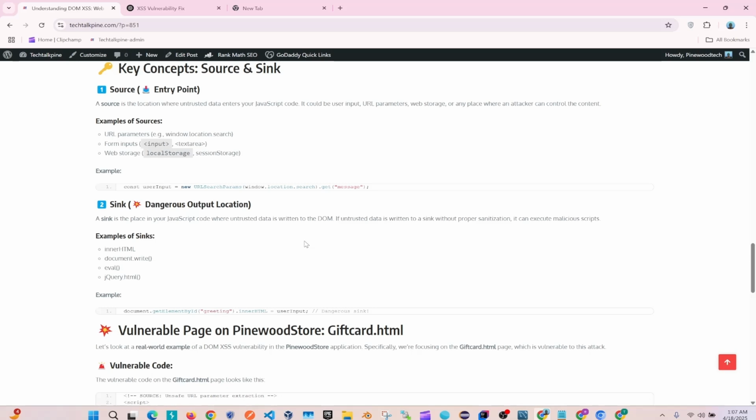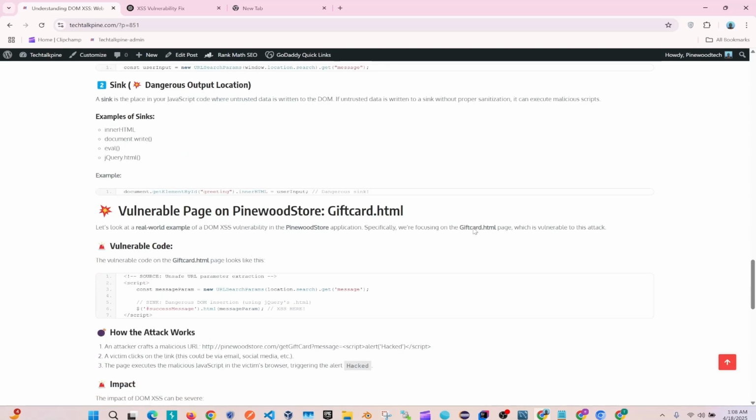If the untrusted data is written to the sink without proper sanitization, it can execute anything, which could be malicious JavaScript. Examples of sinks are innerHTML, document.write, eval, and jQuery.html. They can be used in a proper, non-malicious way, but a malicious user can use these same functions to execute malicious JavaScript.